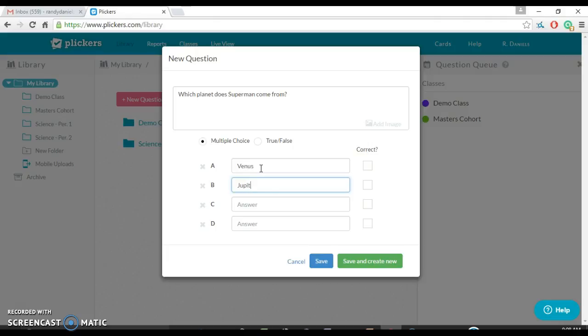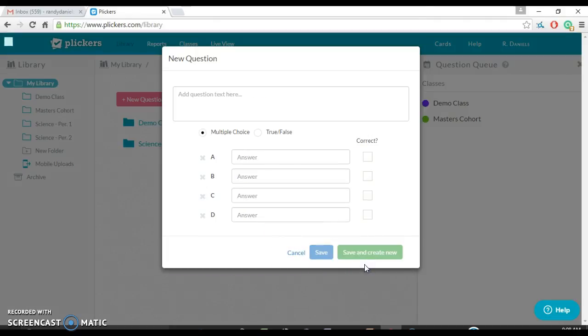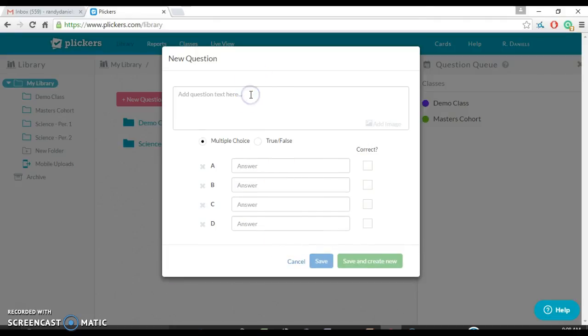It's really easy to do. Pick the right answer, hit save and create new. The reason why I'm doing a couple of these questions is because I want to be able to show you an option that you have in the next section if you have a bunch of different questions.